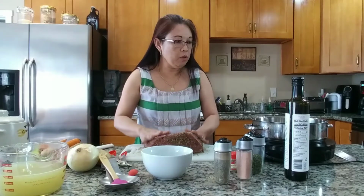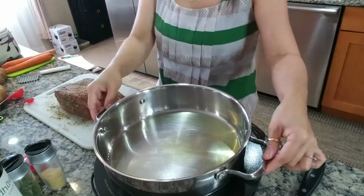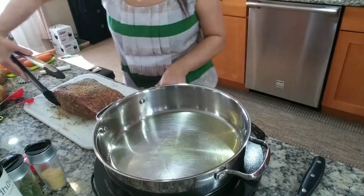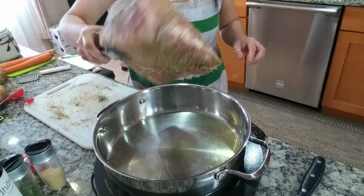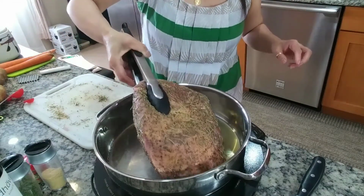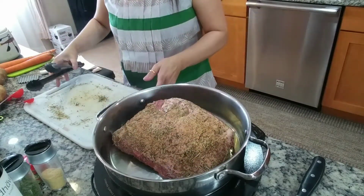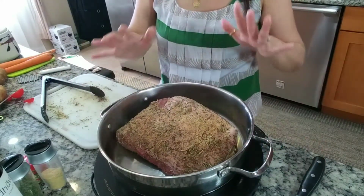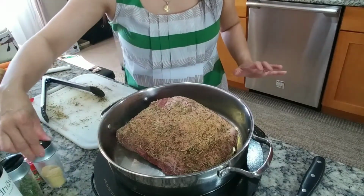So now I'm going to move my camera so you guys can see. Okay, so that's better. Our pan is ready. So what we're going to do is we're going to sear our meat. Look at that. So we're gonna sear it. Maybe I'll do that first. So just sear it until it's brown, because that's what makes the pot roast taste good.